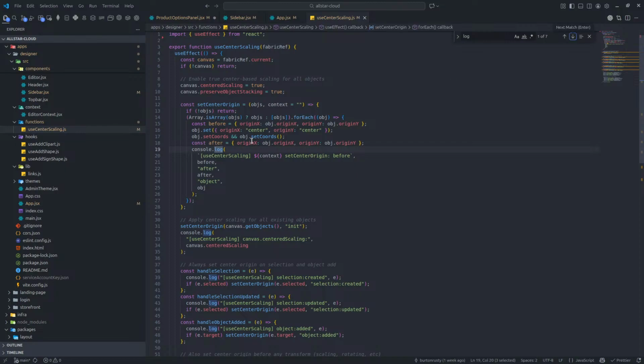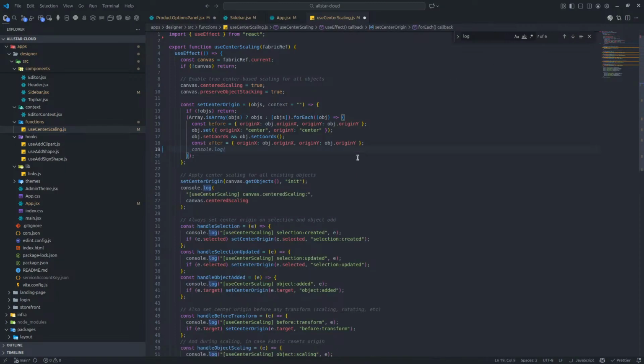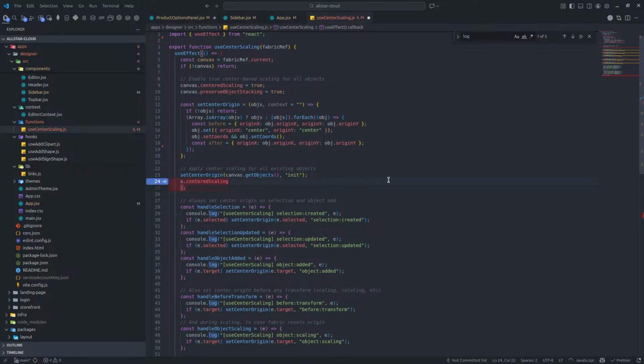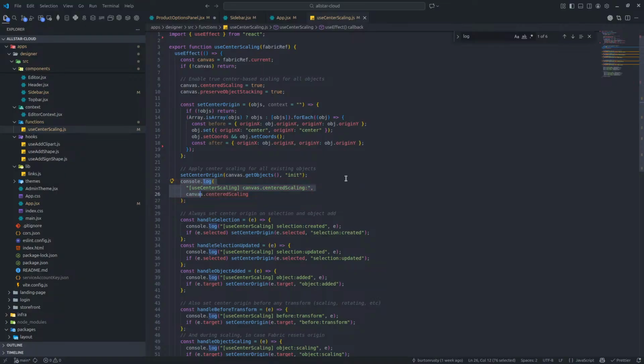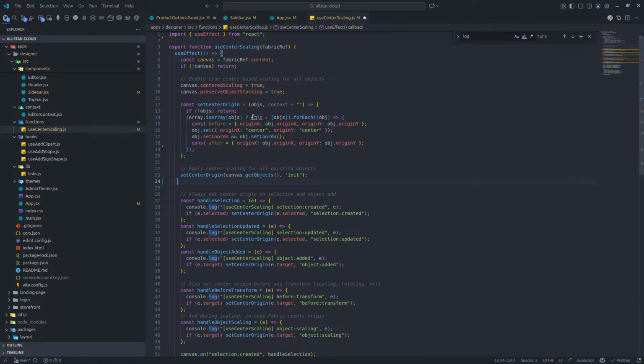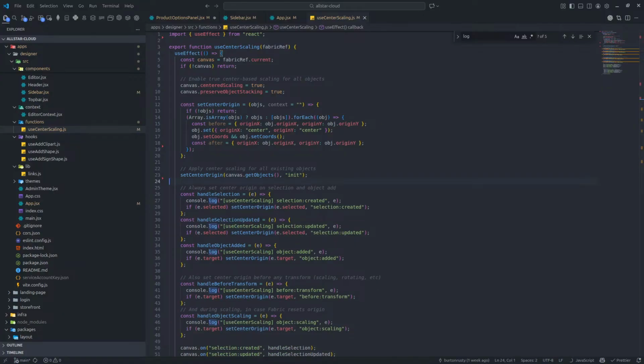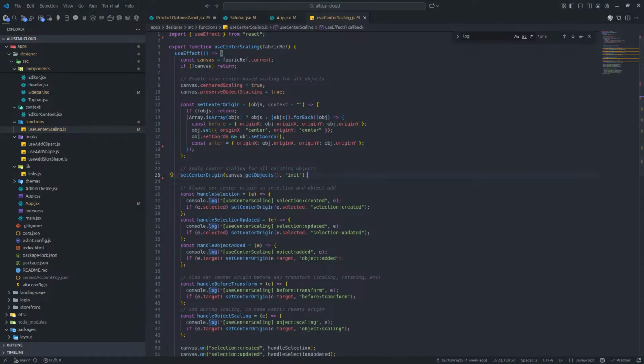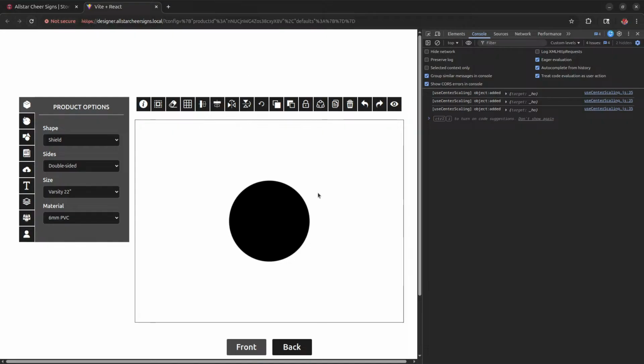I've got to save it and check this after each change.